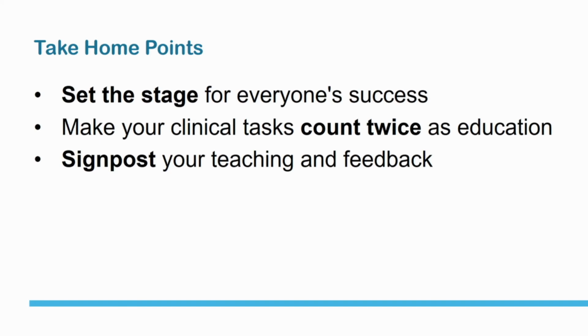I wrote in the eval, hey, I'm sorry we didn't get to do this, but I found this resource. I was kind of bummed at the end because I felt like she just wanted to do that one little thing and I didn't make it happen. But then when I got the eval back from her, she loved that I just added that simple resource. So even if the shift gets away from you, you can do something to get back to their goal or give them something towards it.